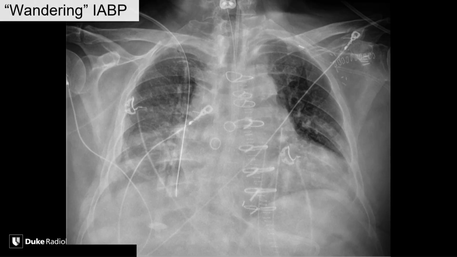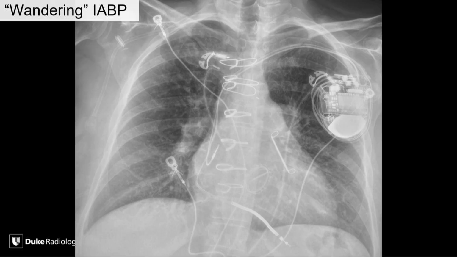Okay. And now where is it? Well, it looks like it's down there, like it's been advanced way too far, which is pretty long for a drive line. But I noticed that there's also a marker here. So what's actually happened? In this case, because it was sliding down the descending aorta, they retracted it, but they retracted it too far, and a portion of the balloon now is going to be in the axillary tube graft. And again, the clue here that you have a malposition is the fact that you see both markers on the radiograph at the same time.